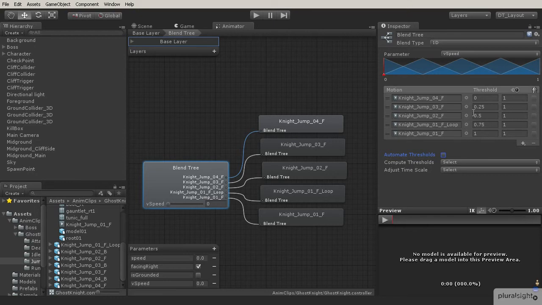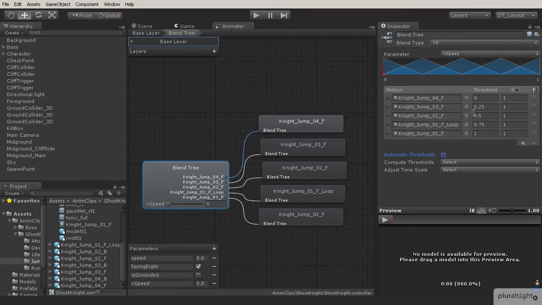So whenever we hit that jump button, our rigid body is going to have a vertical speed that it gets. And whenever a character jumps, at first it's very, very quick, and they'll begin to slow down as they get to the top of the jump. And then whenever they get to the top of the jump, over that arc, they'll head down, and the speed begins to increase as well. So what we're looking for is a parabolic arc in values. If you're unsure of what a parabolic arc is, it's basically just an arc.